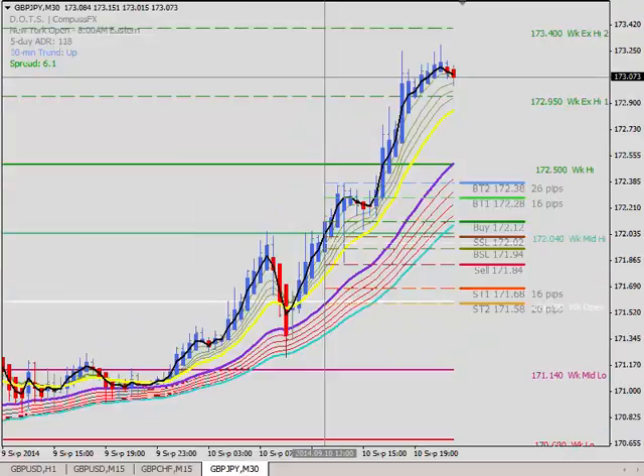Then take a look at the pound yen — what a move today. You had the opportunity to trade this overnight during the Asian session, had a nice move up, pulled back, and did a test of the long-term guppies. This is where speculators and small-time hedge funds are challenging the longer-term institutional traders — the big boys. The big boys didn't give, pushed the market, speculators came back, and what a move we had. Going out of the European session into New York, we had a nice move up to buy target number two, and the market went level to level, even pushing up almost to the weekly extension high number two for the week.